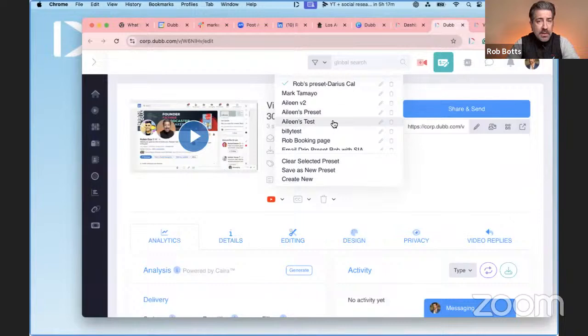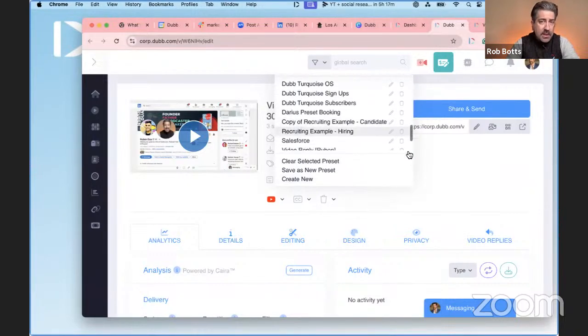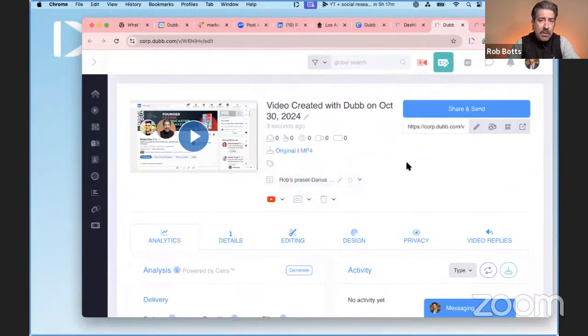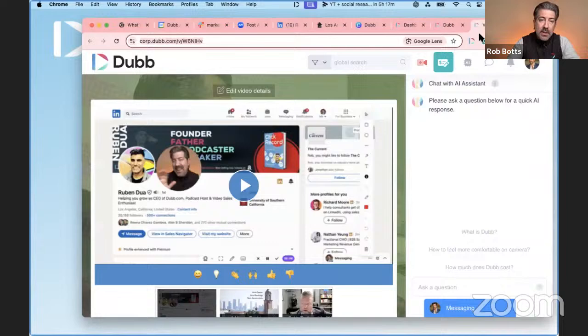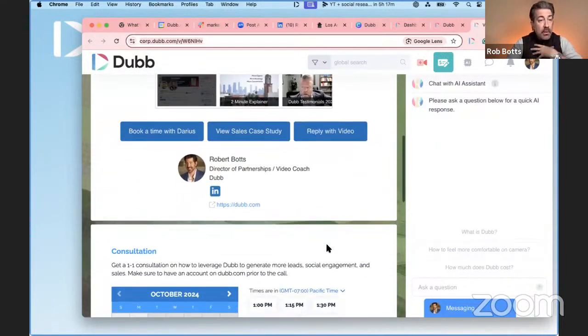When you think about presets in general, we have a lot of different presets. Think about your audience. So if I was in real estate and I represented both buyers and sellers, I would want a preset for buyers and a preset for sellers. If I was in recruitment, one for employers and candidates. If I was in coaching, maybe enterprise, small business, different verticals. Every part of your audience with what you do in your business and in your sector can be segmented. And that way, when they see this page, and I'm a buyer in real estate, and this is my buyer preset, I feel like it's speaking right to me. So that's really what you want to think about when you're doing this.